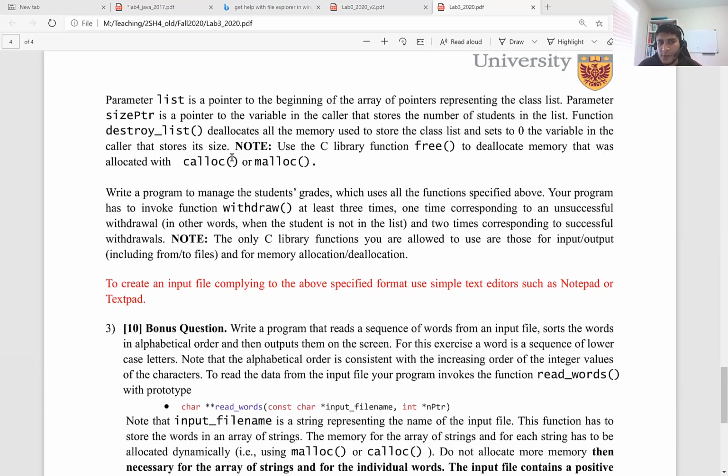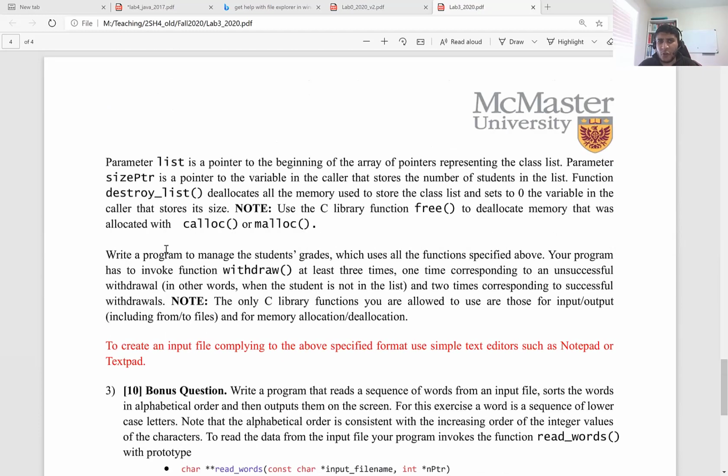Oh, I see. So I have to free it inside the test case. Yeah, I believe in all the lab questions, just from going through it right now, you really can just free in the test case and that's it. If you want to simplify stuff for yourself, yeah, free in the test cases.